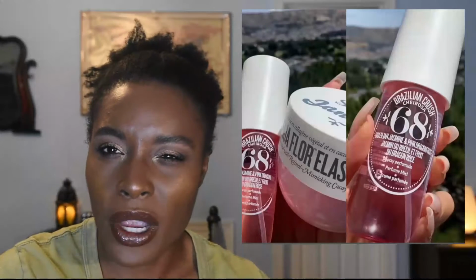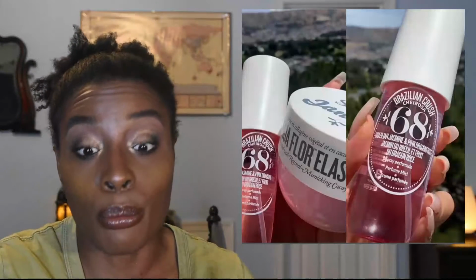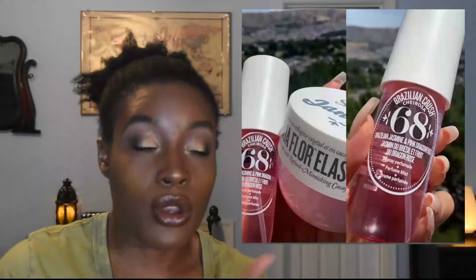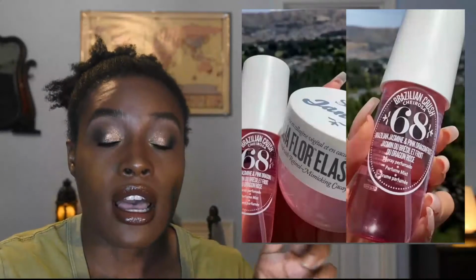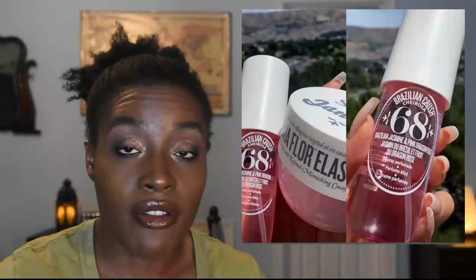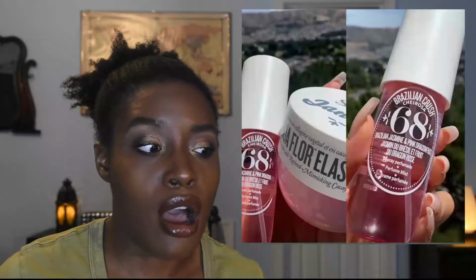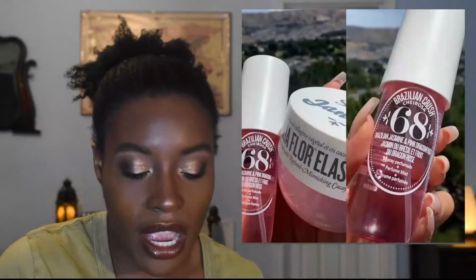So then why are you wearing it? Why is it so famous? I just don't understand. That just doesn't make any sense to me personally. Anyways, I only have a sample, but I would consider getting a smaller size of this body cream to see if that will heighten the longevity, and let me actually smell the scent throughout the day, compared to the little sampler that I have. So we'll see what happens.